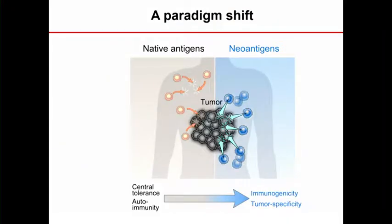So I think I just want to conclude by saying, at least for cancer vaccines, it's been a paradigm shift, because what's been really challenging about vaccines in the past is that there are so many different moving parts. It's hard to get one part straight when you're trying to juggle all the other parts. And I think what's exciting right now is we have a couple different anchor points. I think the neoantigens are a good class of antigen to go after. It allows us to anchor the antigen part, and then we can actually address the questions of schedule, delivery, and so on and so forth.